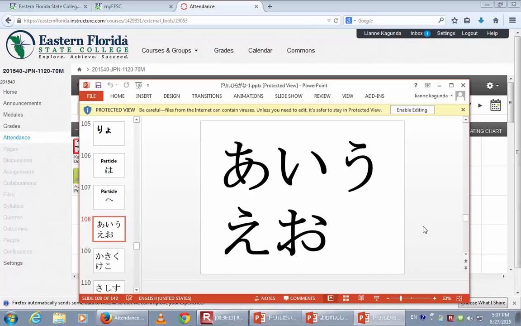はじめまして. Nice to meet you. This one is more literally, we're meeting for the first time. Hajime is a root that means to start, to begin. So we're starting something new, a new relationship. Hajimemashite. When you first meet somebody, this is something you say. You do not say it when you're seeing them the second time or the third time or thereafter. Okay.